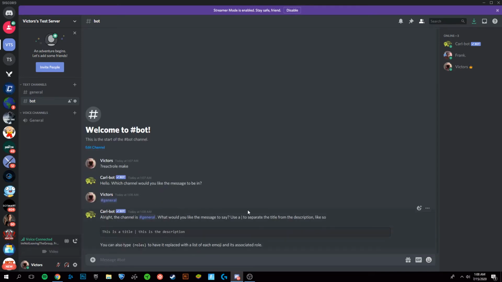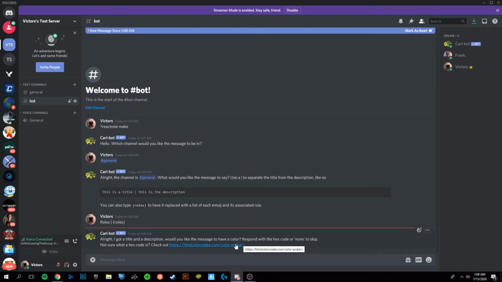So now that you've done that, it's going to want you to set up your message for the React role. What we're going to do is set up some simple message like roles. I don't particularly care because this isn't a real server for me. And then you're going to separate this, and we're going to put roles in these little squiggly brackets. Don't actually know what they're called. And you're going to have emoji roles to correspond with your color React roles.